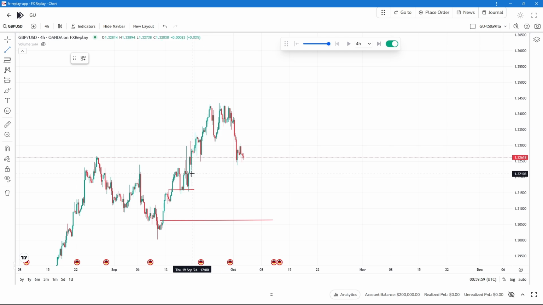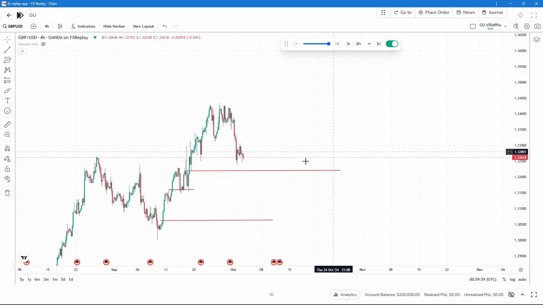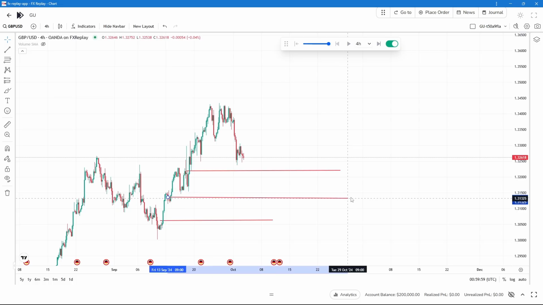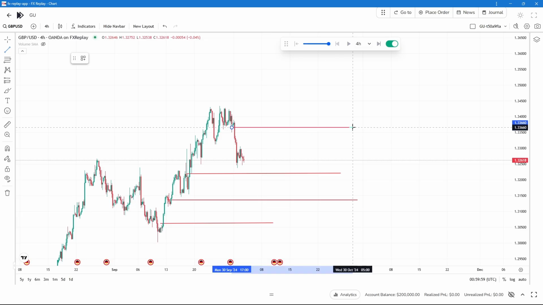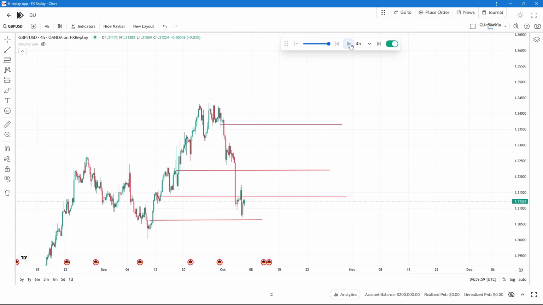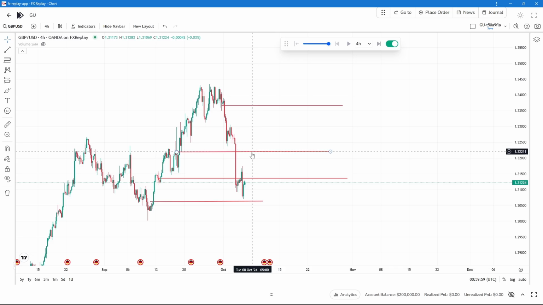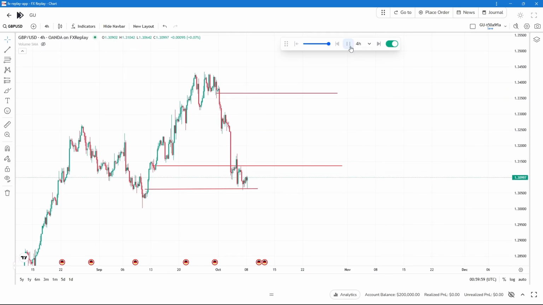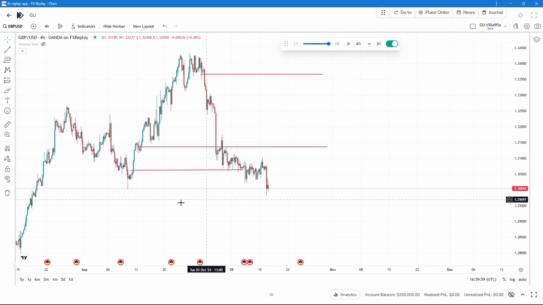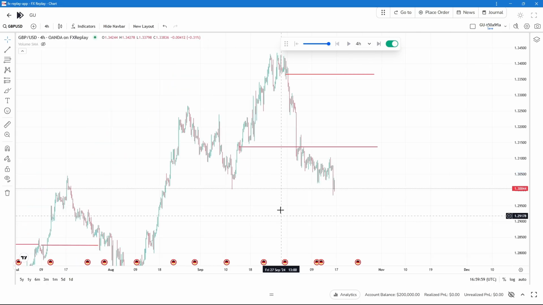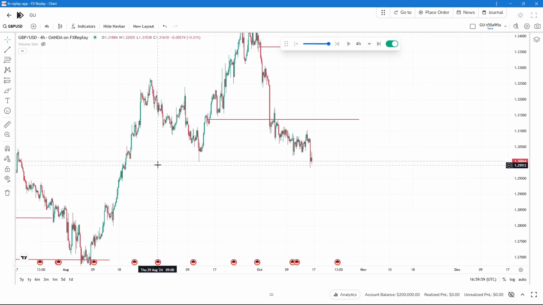Okay, so we've obviously got this imbalance area. We've got this extreme. And obviously to the high side we've got these imbalance areas. Yeah, aggressively pushing down, just leaving a lot of imbalance areas to the high side. So we've filled this now, and then we can move on to the next ones.